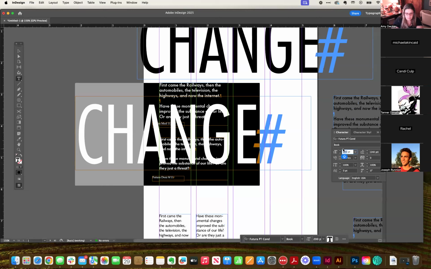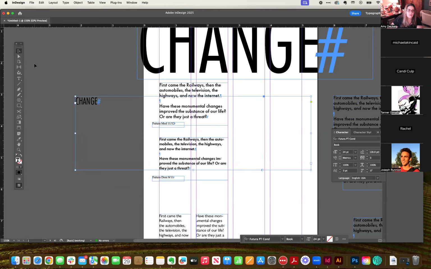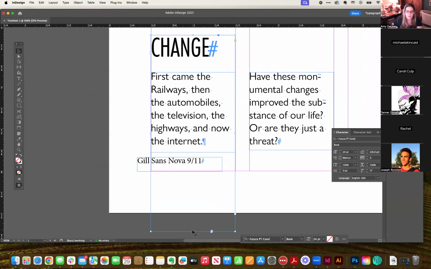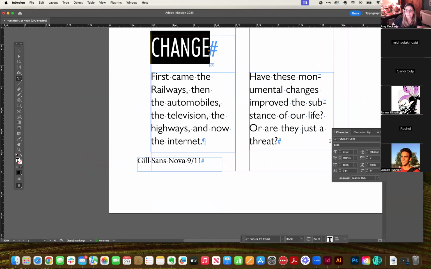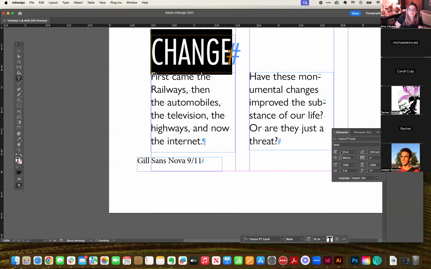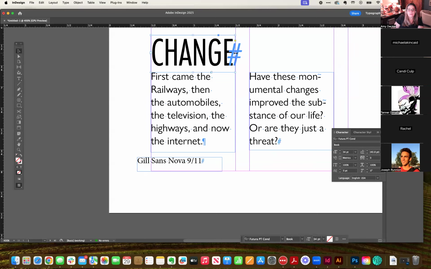What if I now make this 24, much, oopsie, much smaller. And it comes here. And maybe now I just want it to be the width of one column. Obviously bigger than my body, but it doesn't need to be Godzilla sized. I want it to fit now into my column.